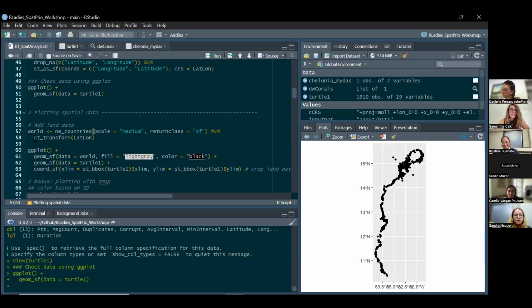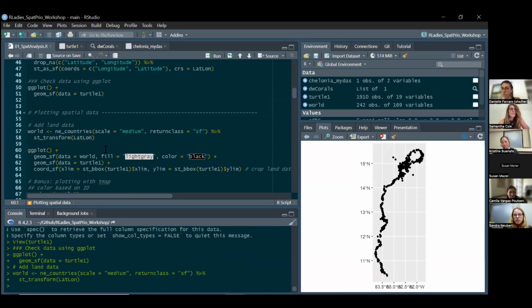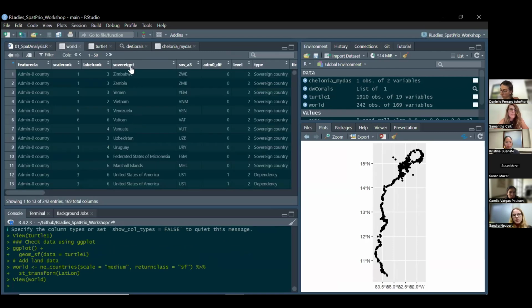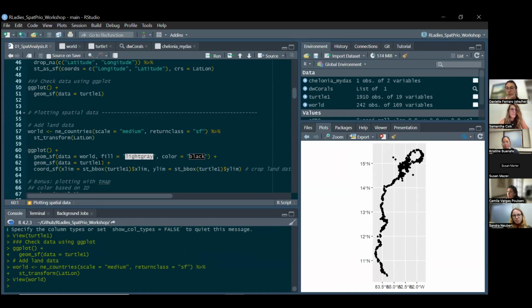So we want to transform the CRS and put it in the same latitude-longitude CRS that we loaded before. So then you get all of this. You can see just by looking here that we have all the countries of the world now. But you can see we have all of that. So now we can use this information and plot it.